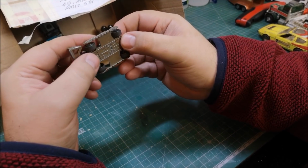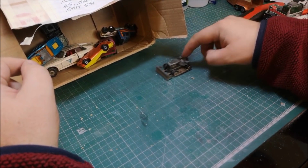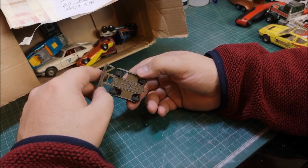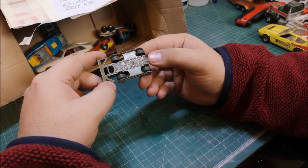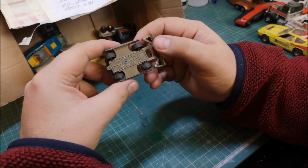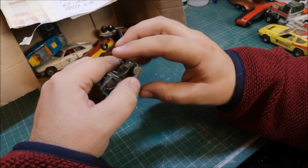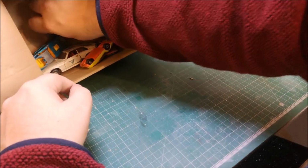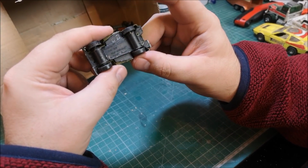Now it's got just standard Majorette wheels on there. Yeah, that is lovely. To be honest, I know we call ourselves Matchbox Garage, and I enjoy all kinds of makes of cars, but the Majorette, I do like the Majorette, to be fair. I think they've got a certain quality about them that I'm very fond of. I need to buy some more. But anyway, let's move on.